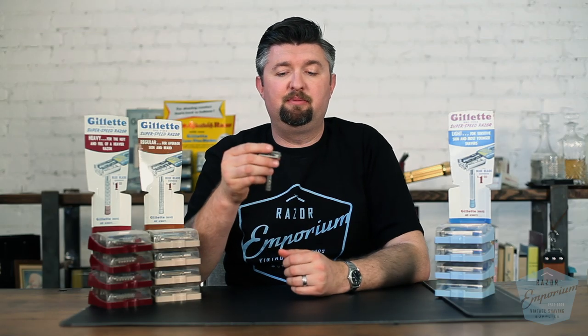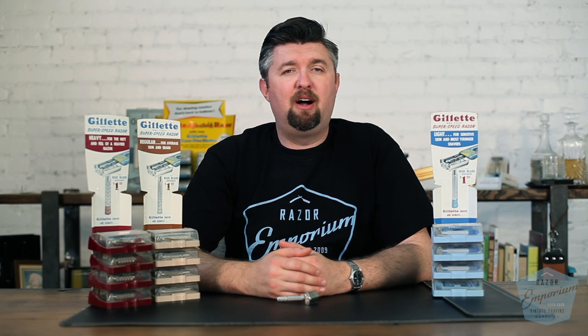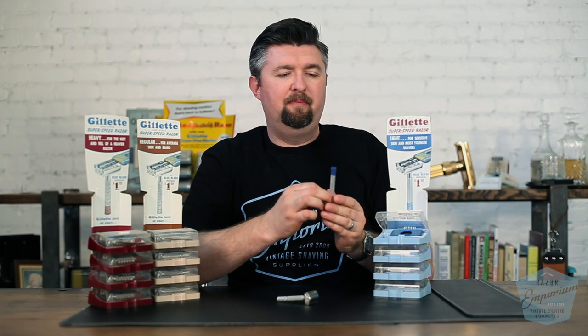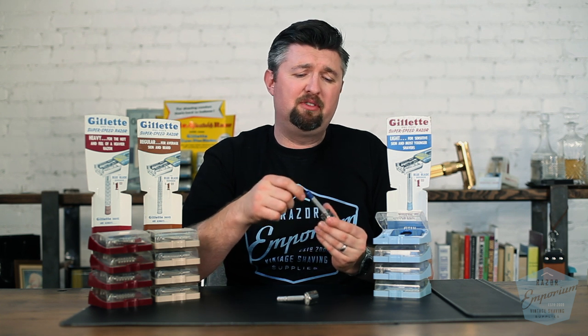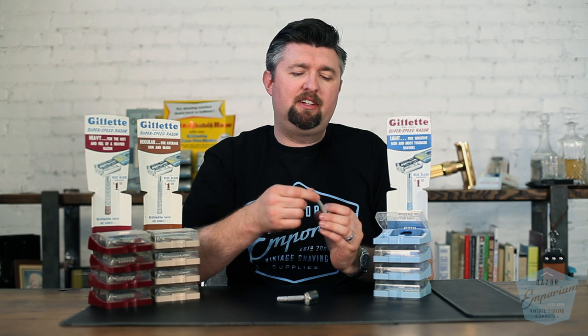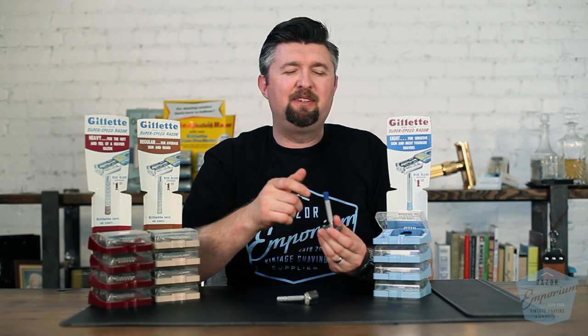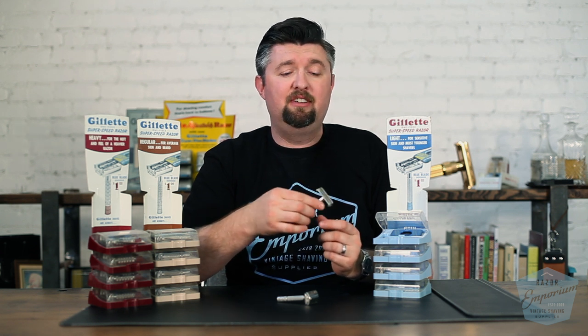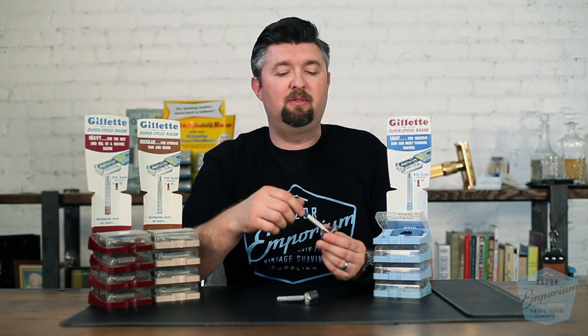I can't tell you how many times we've restored red tip razors, blue tip razors, or just the regular flare tip Super Speed over the years. We call them flare tips because the end kind of flares out. One of the only flaws on these razors would be the powder coat tips — it is a weak point. It's not plating and it can chip over time. The original Gillette factory finish was a powder coat; it's pretty durable, but over time if people are cleaning these with a wire brush or abusing them, these can get really discolored. Here in our shop, we actually have color match powder tip colors that are an exact color match, so if you send something to us for restoration, we'll have the right color coming back to you.